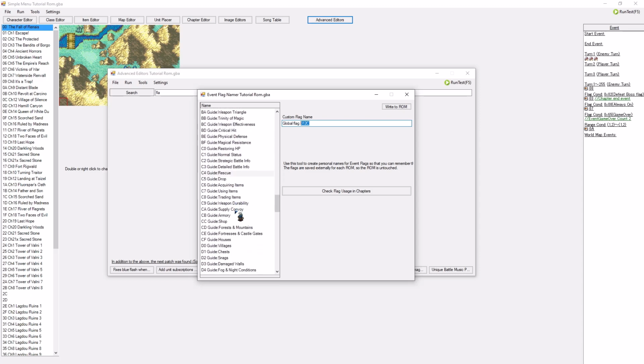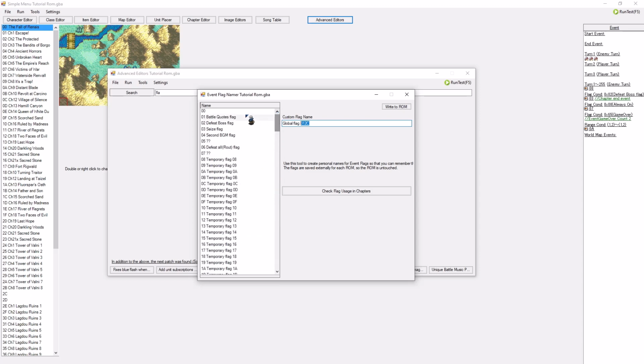There's a lot of global flags. We'll go over every single group bit by bit. If that is not of interest to you, then kind of a bummer, but I don't blame you. Then you can skip to the next timestamp.